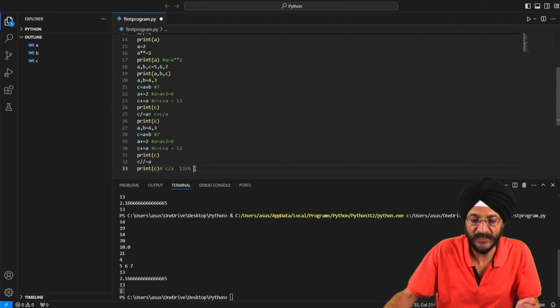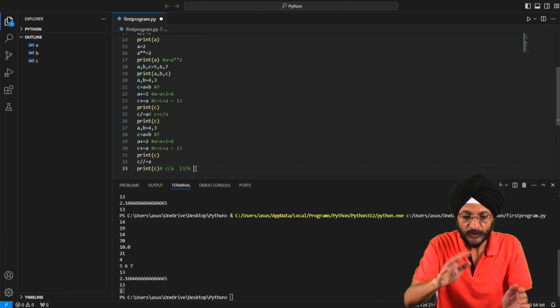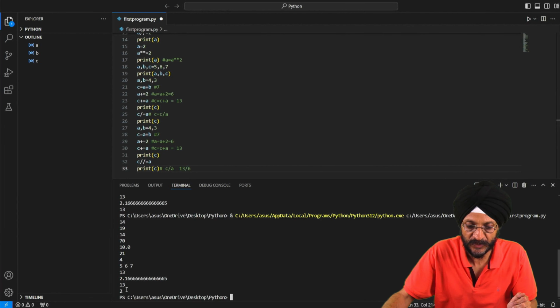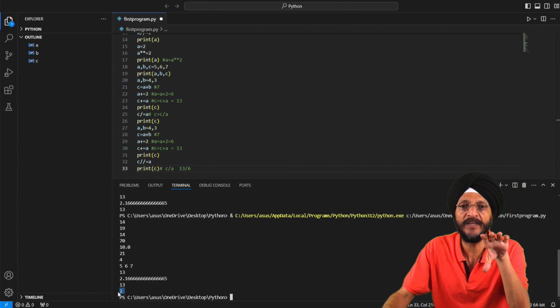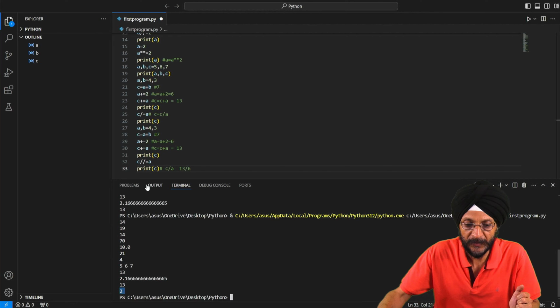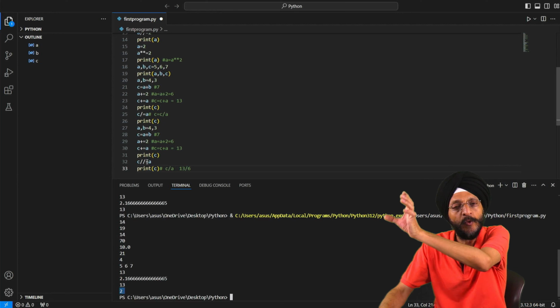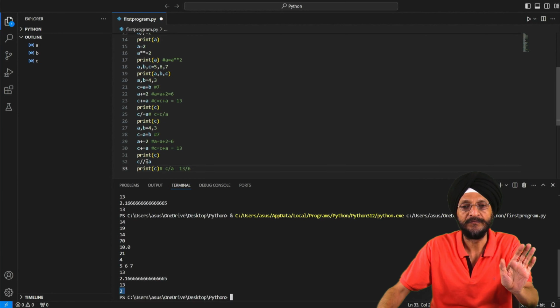When we divide 13 by 6, it means 6 into 2, 12, remainder 1. We here take into consideration only 2. The output is only 2. The Python interpreter, while interpreting the floor division, takes into consideration only the result in whole number and the remainder is ignored.